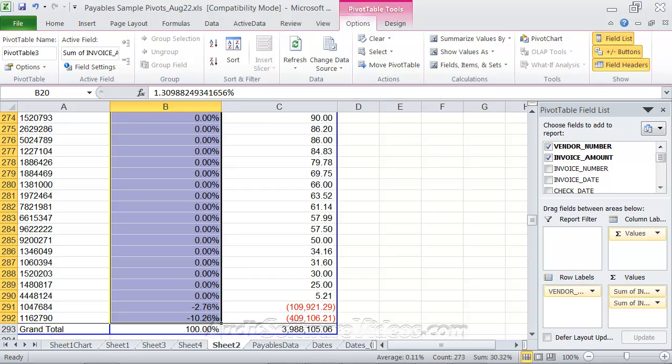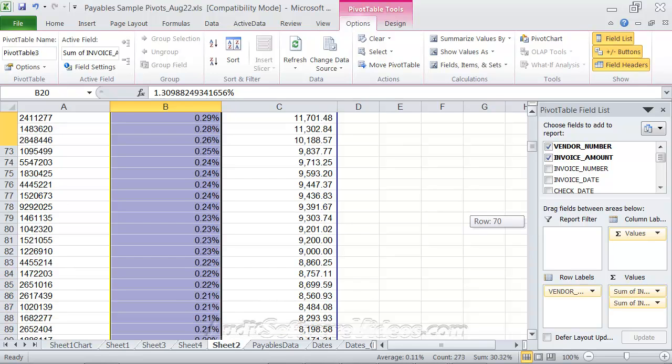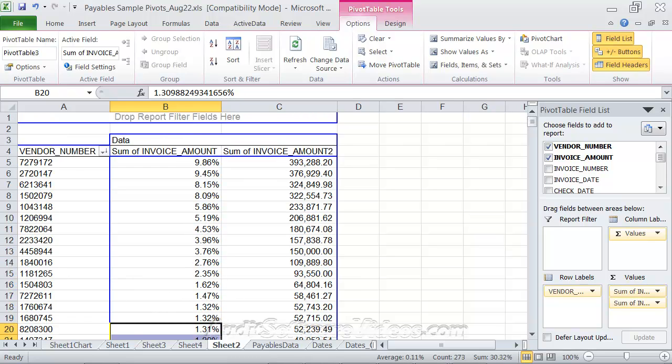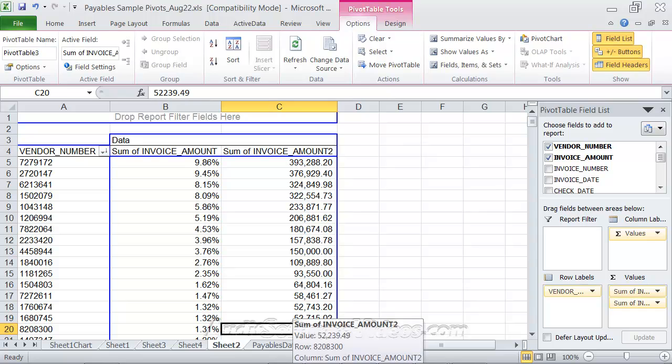Going back to the whole stratification discussion or question from before, this might be an even better way to look at things: look at things from a percentage point of view and ask, where do I get my 80% mark in my data, and then calculate my strata based on that 80%. In this particular case, 70% of the file was about $50,000. So you can basically say anything over $50,000 from a total vendor point of view, I want to look at because they make up 70% of the data.